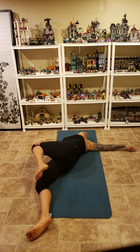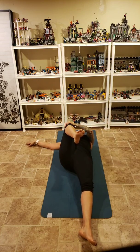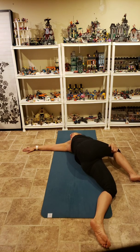And then we'll bring it up. Left knee comes to chest. Reach for it with your right hand. Pull that knee over to the right. Look over at that left hand.